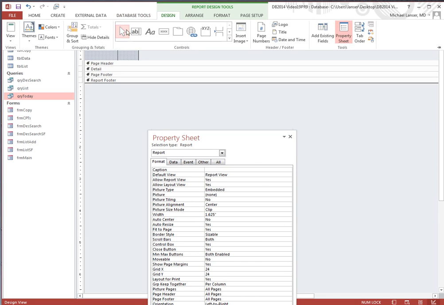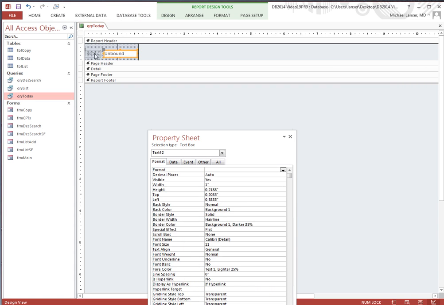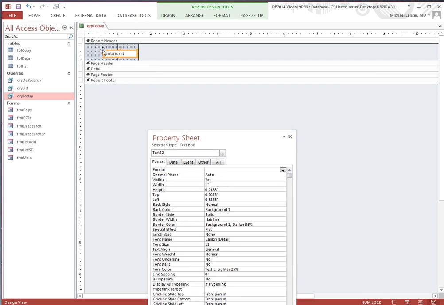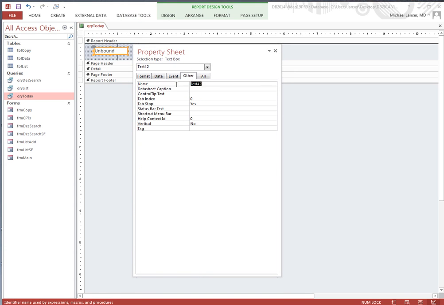And we'll go to design view and grab a text box and put it in here. Get rid of the label. And we're going to give our text box a name. Instead of txt42, we'll call it txtSumRVUToday.